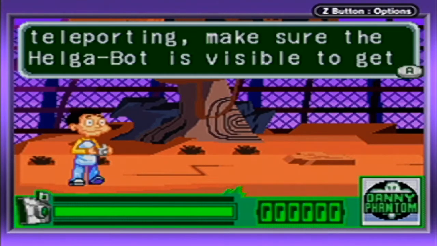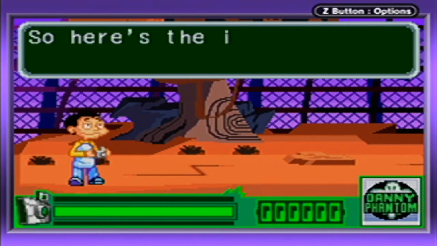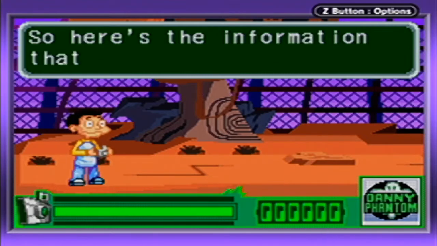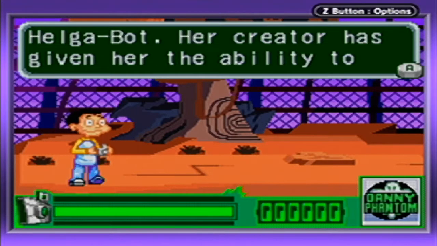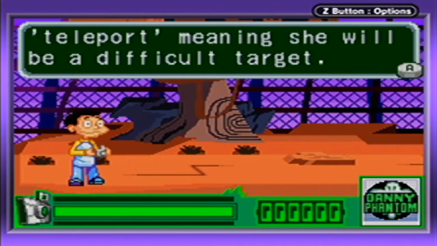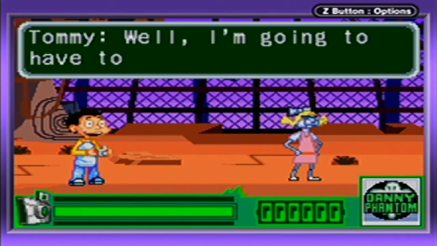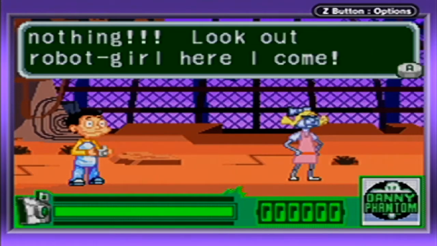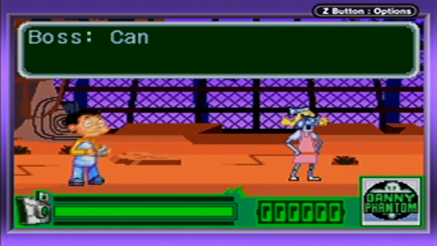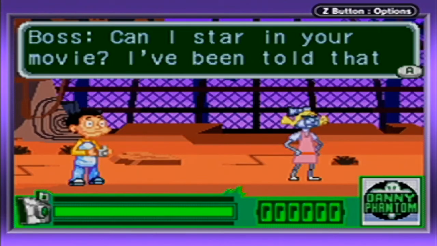Wait, Helga? Okay, so Helga's gonna teleport? I did not skip that. What the heck? Okay. For the ability to teleport. Yeah, I know that. Okay, dang. Well, I'm gonna have to do this. Here goes nothing. Look out, robot girl. Here I come. Oh, I'm sad that I said that. Can I star in your movie? Really?